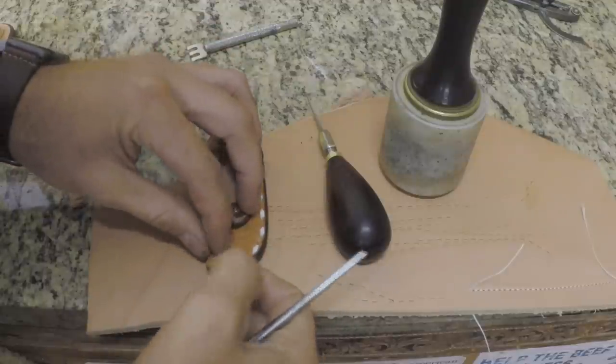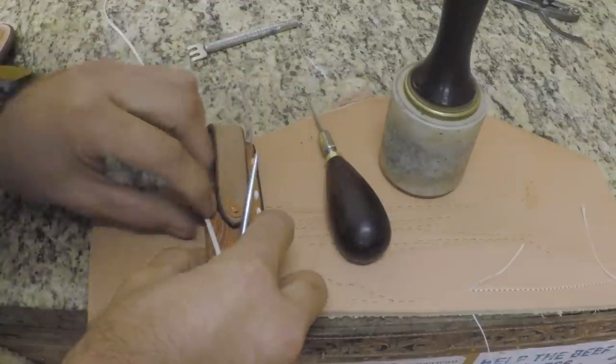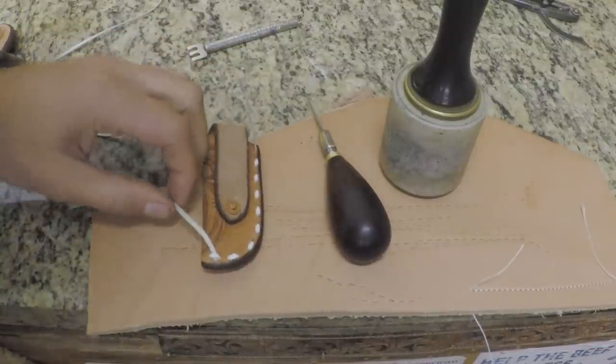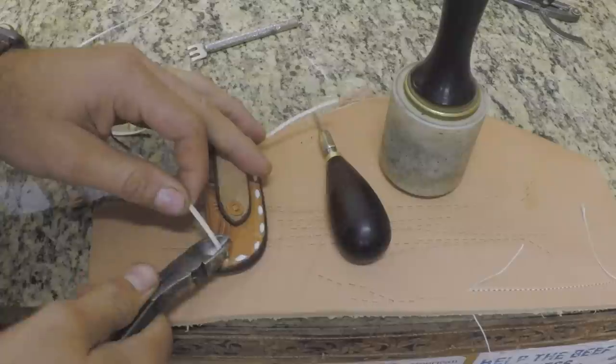But the way I tie it off, you just go to the stitch right behind it and run it through. Since we've got two there, I'm gonna go ahead and put one right there, and then we'll clip it off flush.